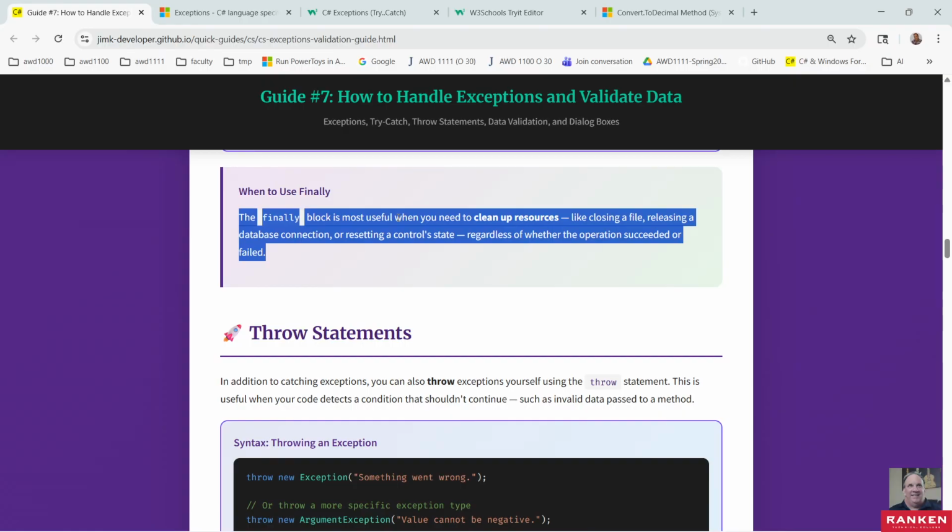Or from other sources as well. But you can access files and the data in files. So if you open a file, it can stay open. If there's an exception, you need to close that, right? So closing a file, releasing a database connection, or resetting the control state, regardless of whether the operation succeeded or not.